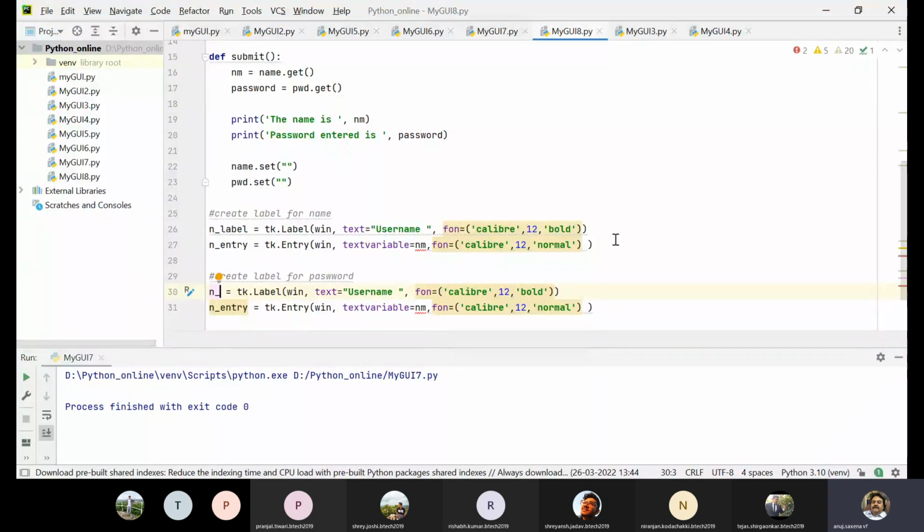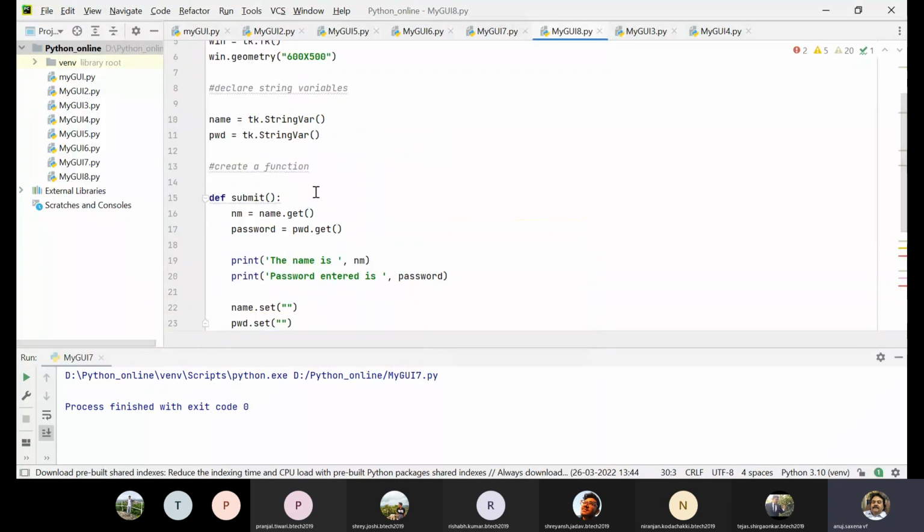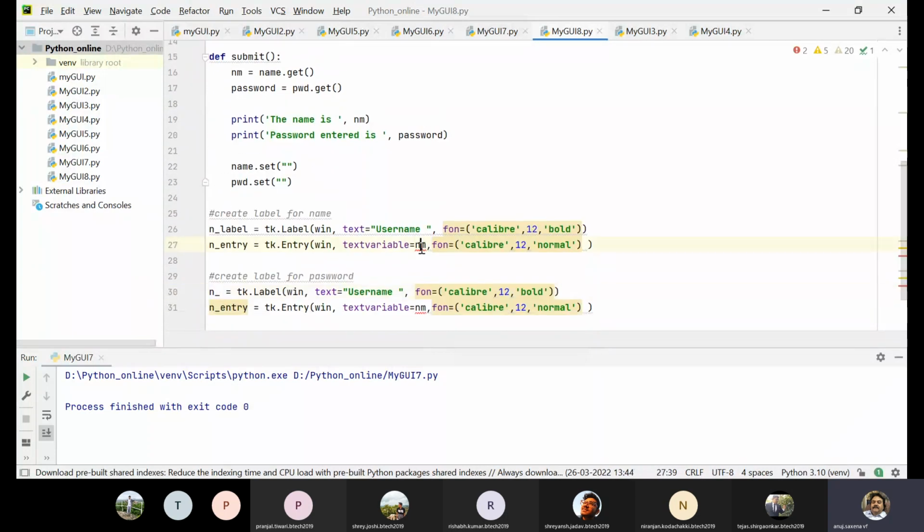Name is it? Name is okay. So it is not taking that. Wait a minute. Okay. Sorry, it is name. The variable is name, so it is not nm. And then we have pwd here. I'll put it here, password. And this is normal.